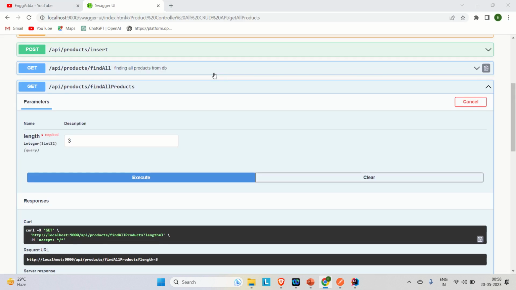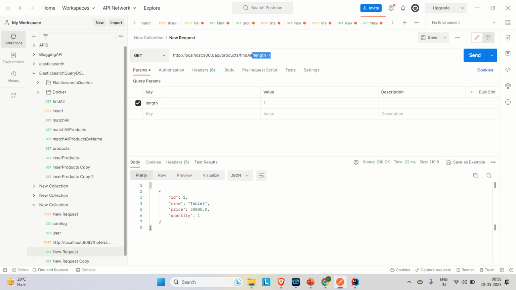It is find all products. Okay, and here in the query parameter you can pass this length parameter. So length equal to, let's say, 2, and execute it. Here you can see the top 2 products. So this is how you can also use Postman to carry out your work.